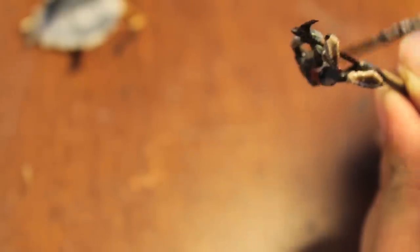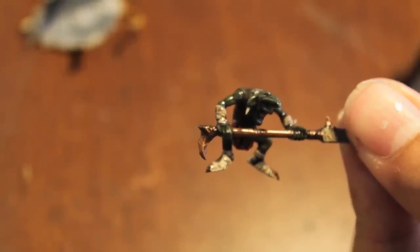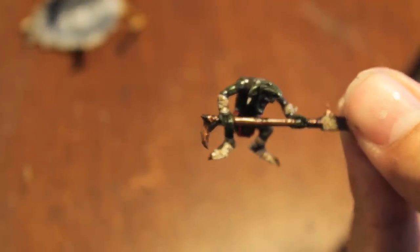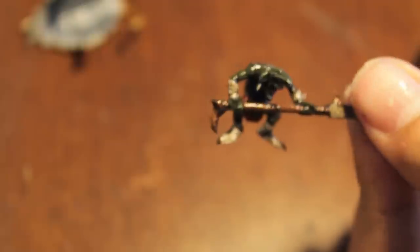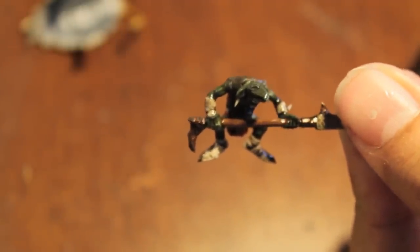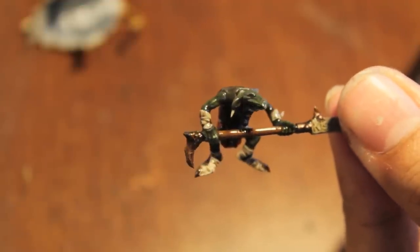Ending up with his face. And we're gonna let that dry, and then we're gonna come back, and we're actually gonna add him to his carriage at this point. So he's just about done. The last thing we're gonna do for him is actually put a little bit of Devlin Mud on his sign, but he's done for now. So we're gonna put him on the side, not have to worry about highlighting him till later.